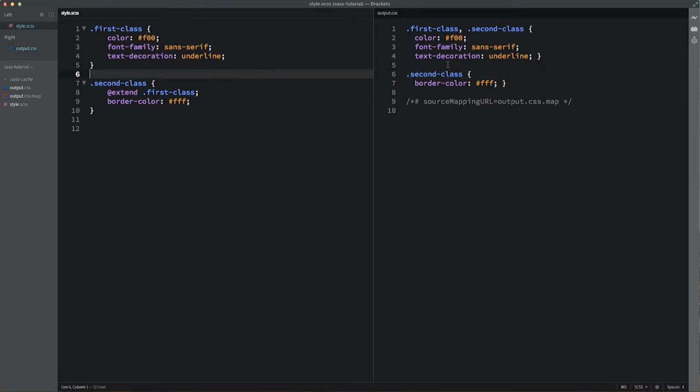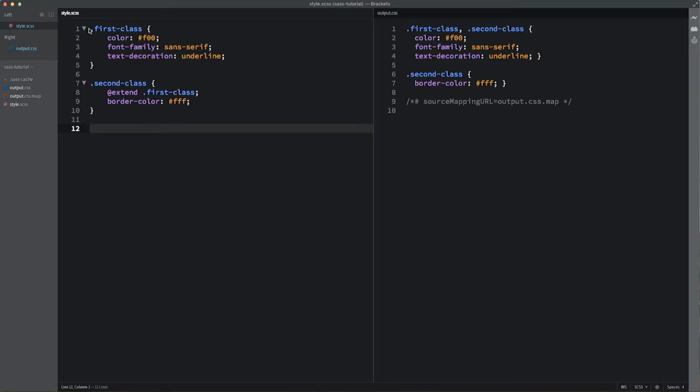As you can see here, I have a split view, so I can show you how every time I change something and I save, automatically it's going to be reflected in my output.css. So let's get started. If you're not familiar with the term variable, you just have to think about it as a way to store information that you want to reuse throughout your entire file without redeclaring the same information.